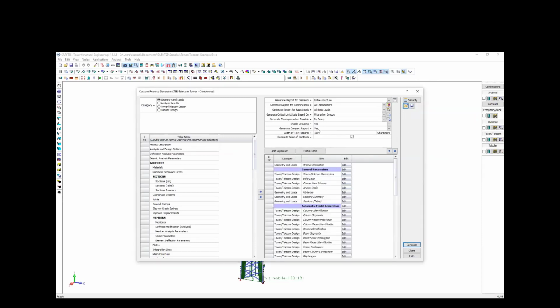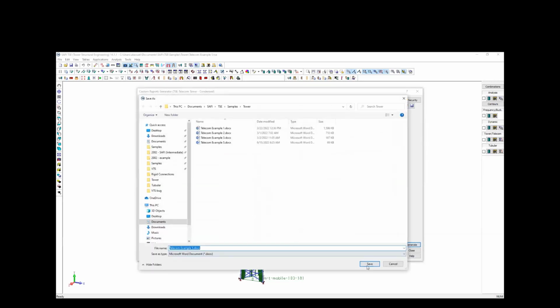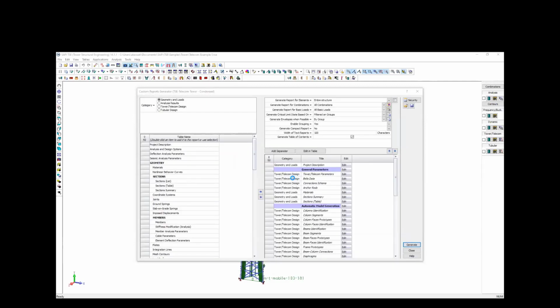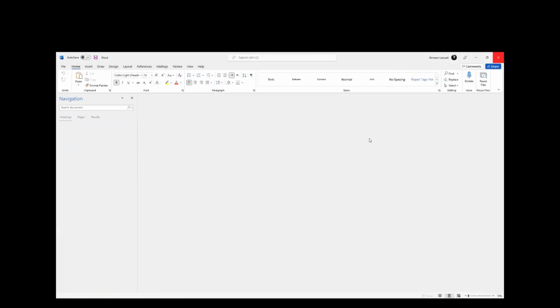And we also have a new option, which is generate a compact report. When this is activated, many columns in the report will be hidden. So for example, if I deactivate this option, we will have a similar table to the previous version of TSE.